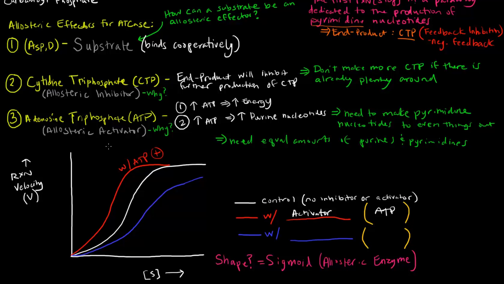And the blue line is with the inhibitor, the inhibitor. And the inhibitor is, I wanted to write negative. I was thinking negative feedback. The inhibitor is, of course, CTP. So this here would be with the inhibitor, which is CTP. I hope that makes sense. If it doesn't make too much sense, I've elaborated on it in the previous video, so check that video out.